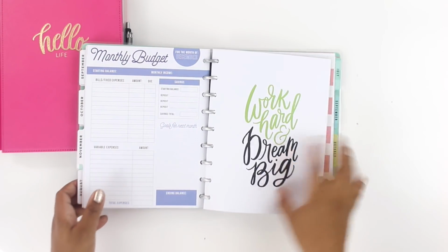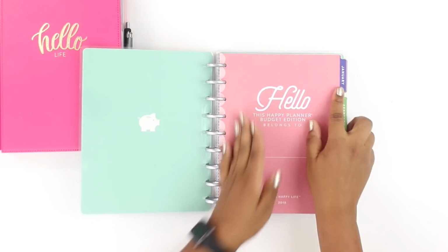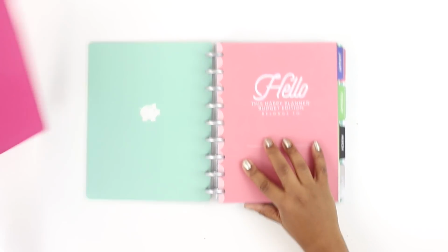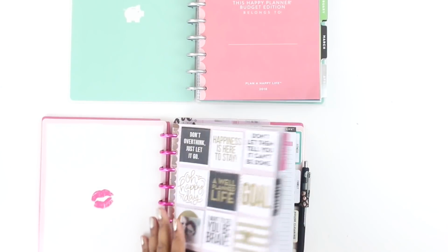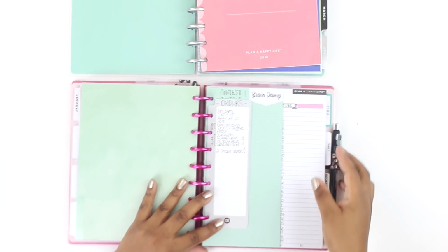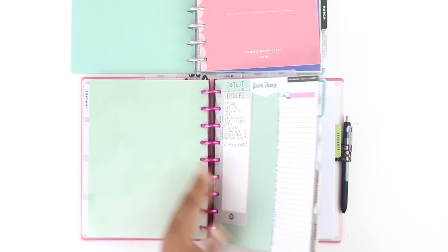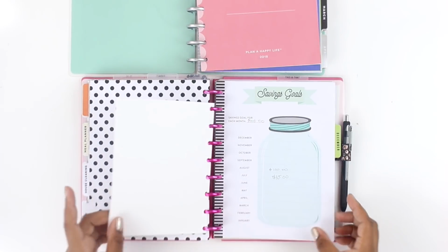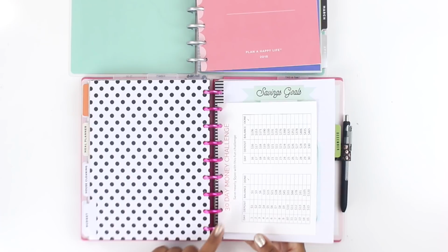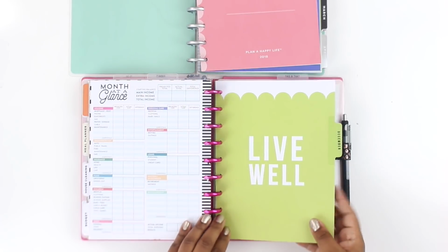And so what I need to do next month, or probably at the end of this month, is I'll go ahead and pull January out of here, and I will put it in my budget planner, which is all the way in the back of this planner. So it's right here. So I've got some savings goals and a savings money challenge, which I'm probably going to do again next year. It's a 30-day money challenge. And then I've got December in here.